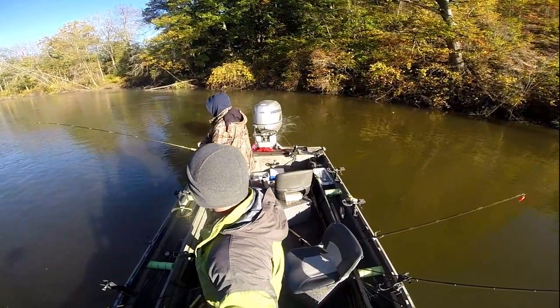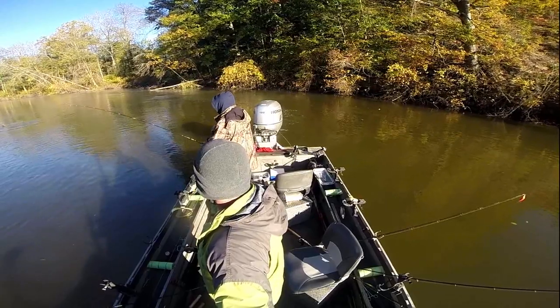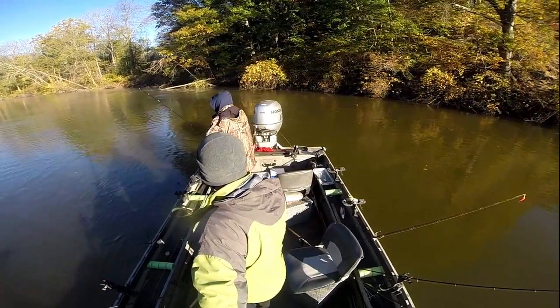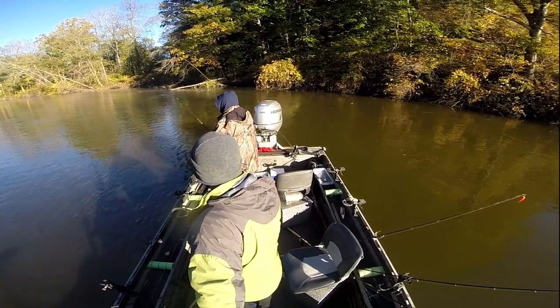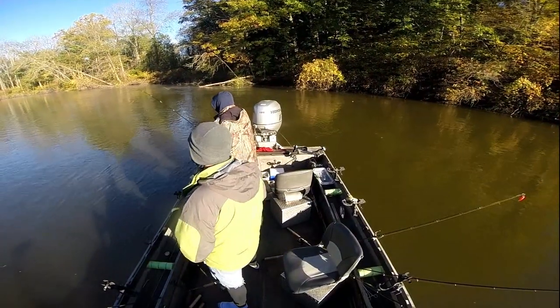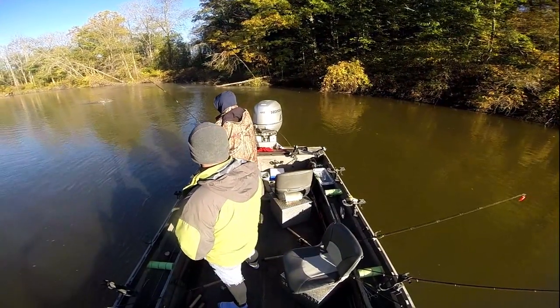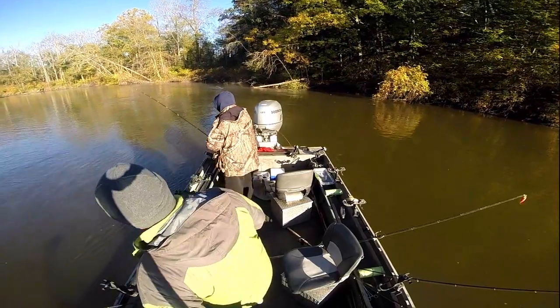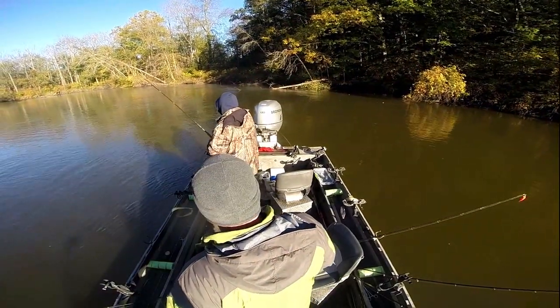Think he knows he's hooked finally? I think he does. That drag was nice and smooth, I noticed. Did you see how good that drag was? That was beautiful how that drag, when he first hooked up and turned away with it, it was perfect. That's a big fish. Oh man, that's a big fish. That could be a 20 pounder.